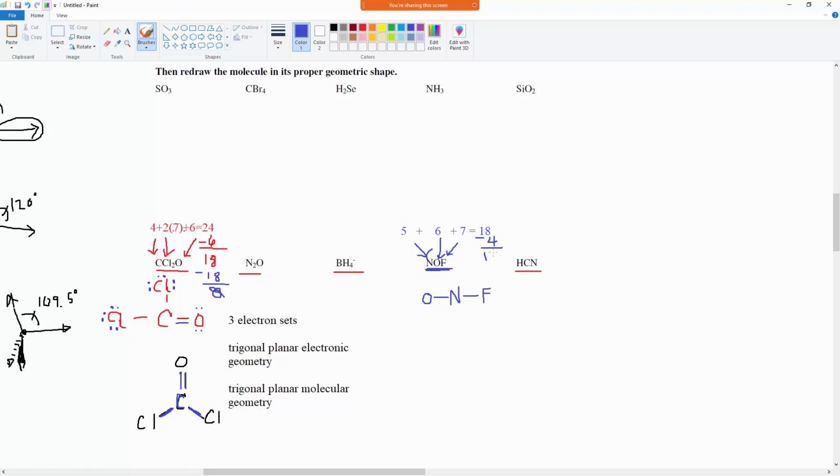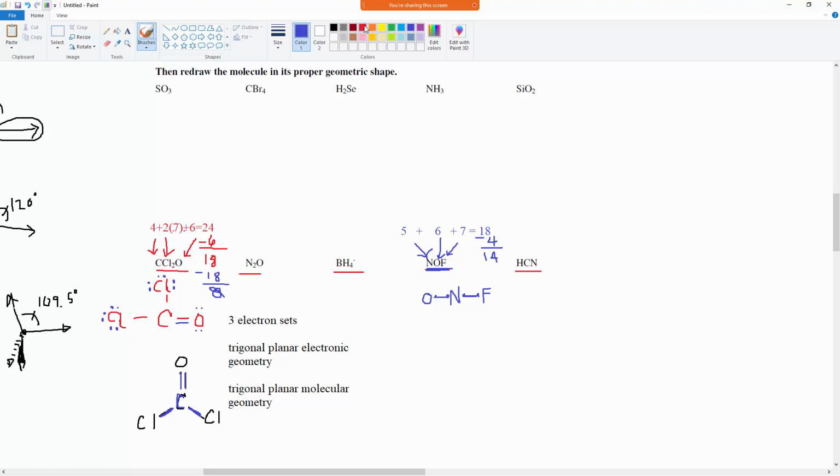$14 left. Good. We used up 4 electrons because we put 1 single bond here and 1 single bond here. And remember, each single bond represents a pair or 2 shared electrons, right? So there's 4 electrons represented in those 2 single bonds. Okay. Now moving on to step 4, it says distribute remaining electrons.